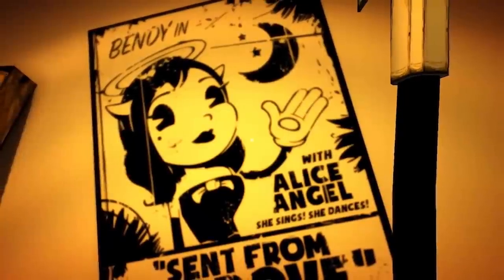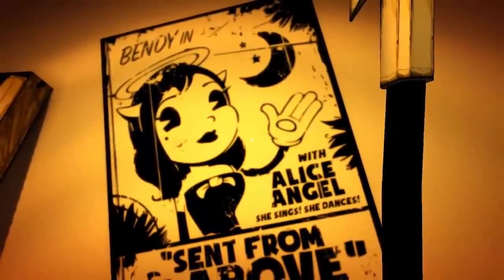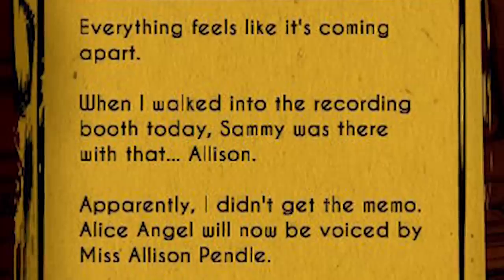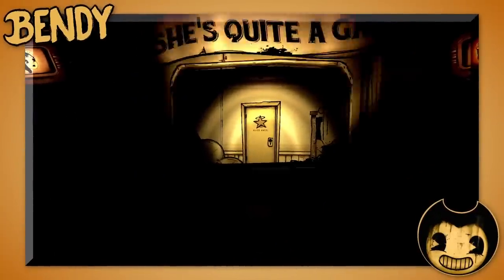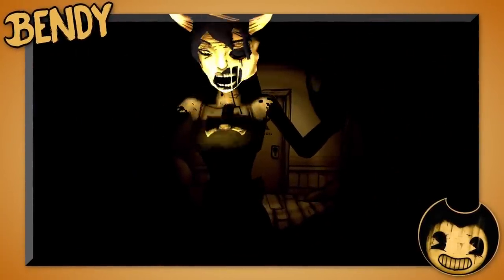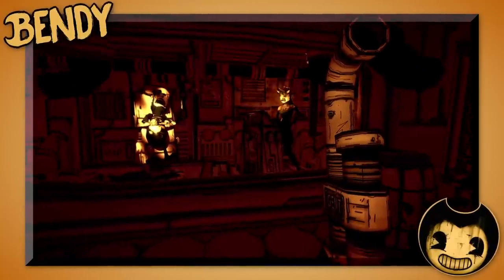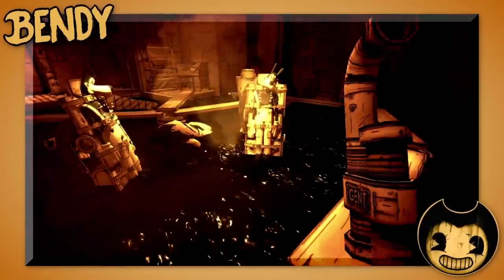So here's what's been happening. Alice here used to be a voice actor named Susie Campbell who worked at Joey Drew Studios. She loved the character of Alice Angel. Like, she was obsessed. But was eventually replaced with a new actress, and she got real upset. Once the studio got all ink crazy, it seems she became corrupted and turned into this twisted version of the character she voiced. And since then, she's been experimenting on a bunch of the various ink creatures throughout the studio to extract ink from them to keep herself beautiful, which explains the sea of dead Boris we saw earlier.